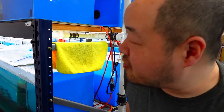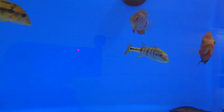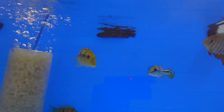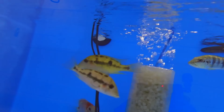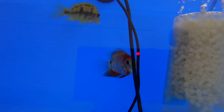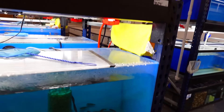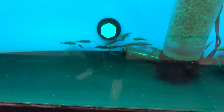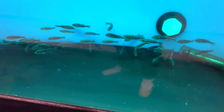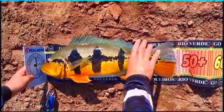We have one azul left before we can get more in. These are the red hump head geos - we have three at about four inches. Red shoulder severum. These guys are really nice - these are hybrid peacock bass, they're being quarantined right now. I'll put a video on screen for you guys to see what they will look like when they get big - super nice fish. Orinocos.